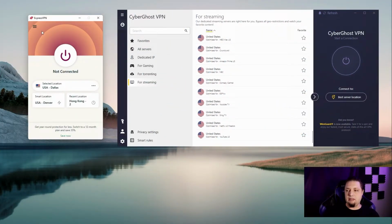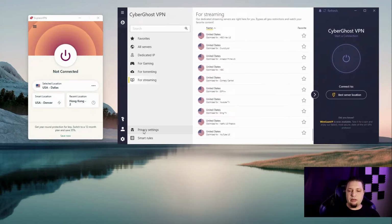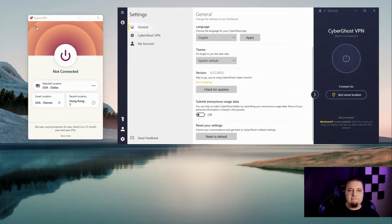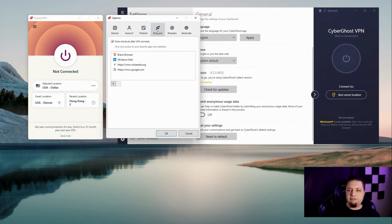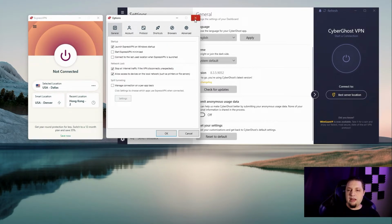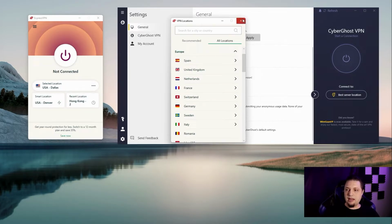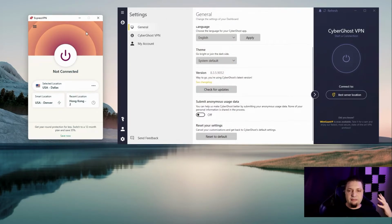ExpressVPN, look at the UI itself. It is dead simple. This one, of course, starts off really simple, but you can easily see the more advanced features whenever you want. And then, of course, you can go into the details and see even more features and settings. ExpressVPN, though, keeps everything dead simple on purpose. It has a ton of features, but the more advanced stuff is all hidden away, a couple of clicks away. Not to make things harder for people, but to make things easier for the average person that just wants to select their server and say, okay, I want to just access my work website in the US.